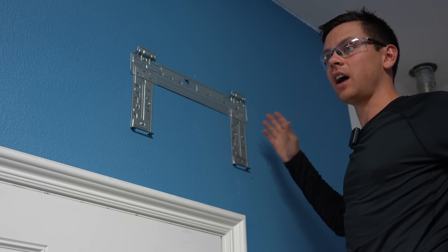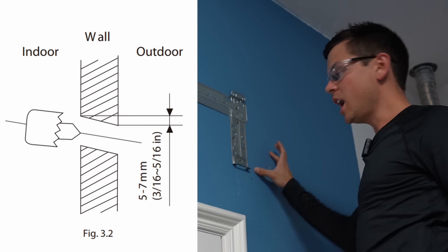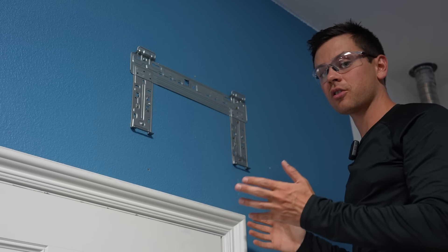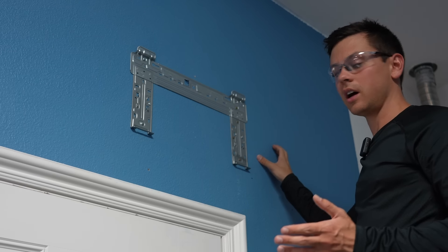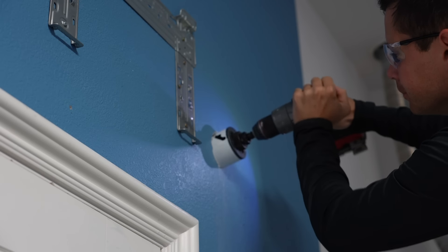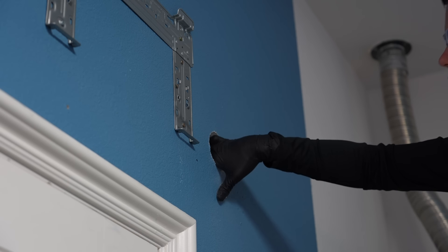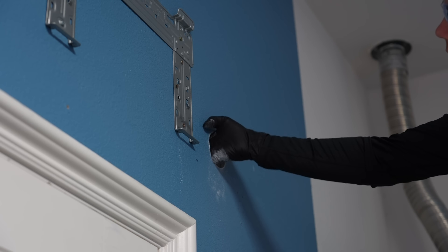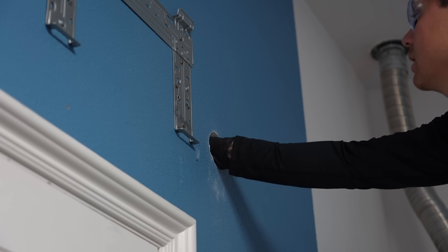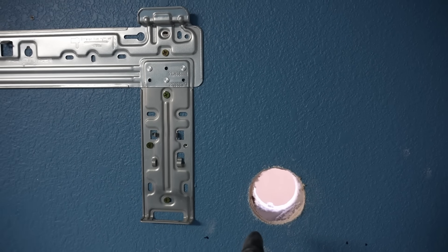After the plate is mounted, we can drill our hole. This is going to be a large hole at an angle — please read the manual of your mini split to know what size hole you need and what inclination is required so that the drain hose can drain water out of the indoor unit. This is the most crucial step. Also ensure there are no water pipes, studs, or electrical lines where you are cutting. Move the insulation out of the way so you can drill all the way through to the other side. The hole looks good — we've got the proper angle so it can drain and it's in the proper position.